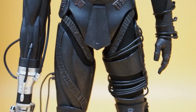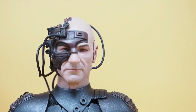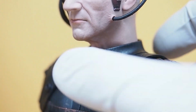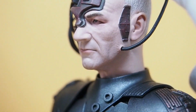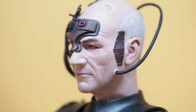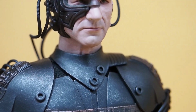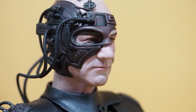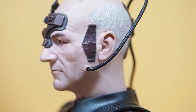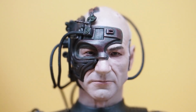Here's a good look at the outfit that he has on. And the head sculpt. The color is a little skin tone, a little tan. I would prefer his skin tone to be a little whiter, because in the show he was pretty white. The color of his skin is very white actually, but on the figure they kept it a little more skin tone-ish. So yeah, but the head sculpt's great though. I like it quite a bit.